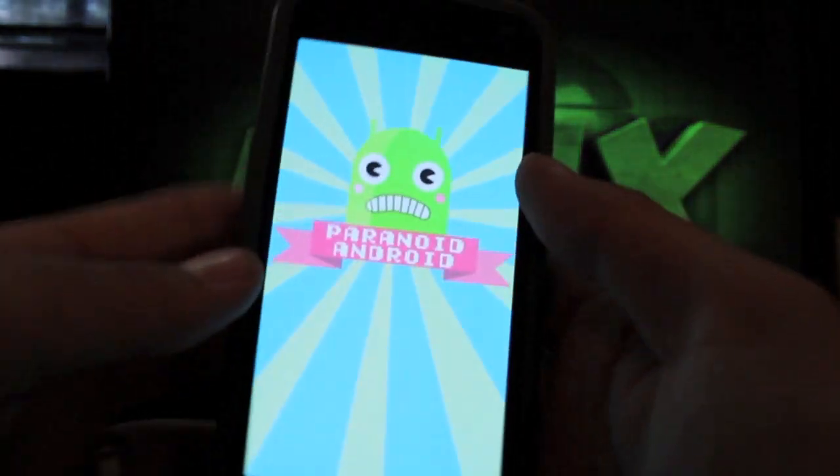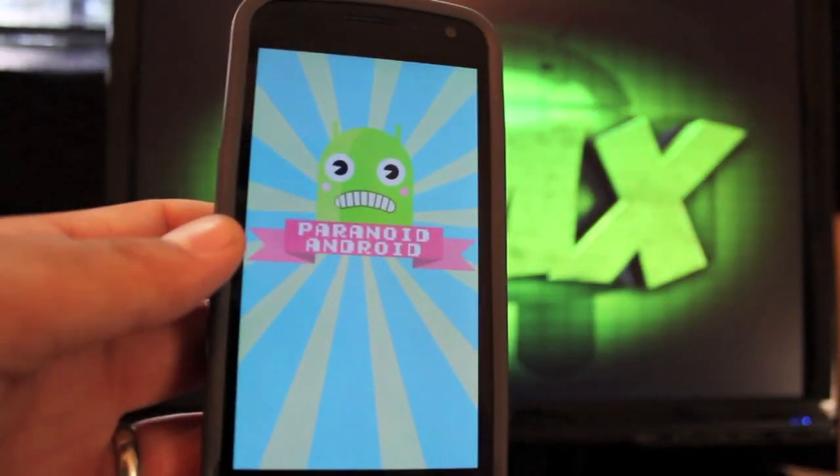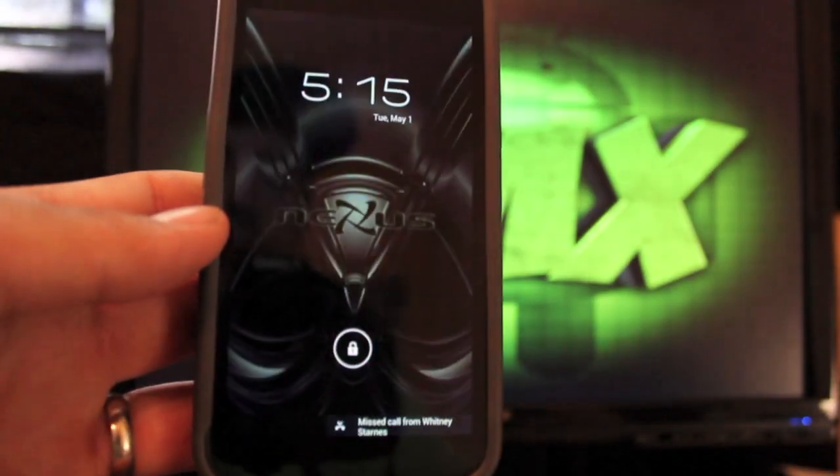That has been the Paranoid Android ROM. I like it a lot. I will have to say it runs great. I just feel like maybe the novelty will wear off eventually.